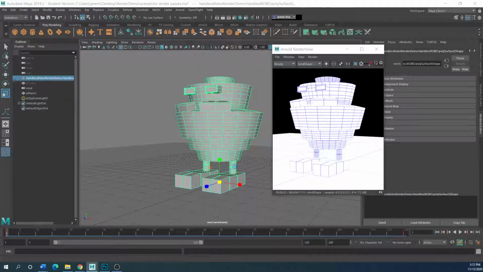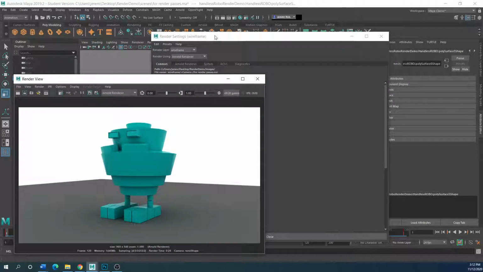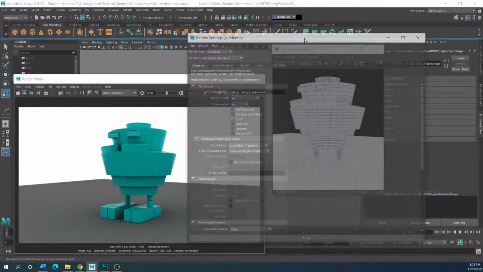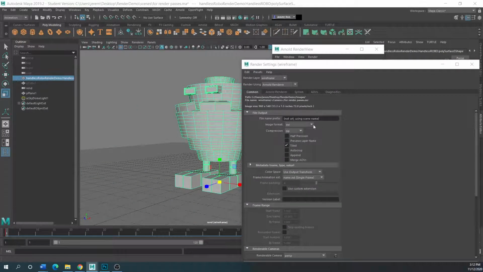Your render setup. We want the image format to be PNGs. I mean, you can do JPEGs, or actually I do TIFF files, because I wasn't having any luck with the background, but the TIFF files seemed to work for me. If you have the background, you can definitely just render out a JPEG, however you want to do it. But just remember, I don't want to use this background when I render my stuff out. In other words, I want the black background because I want to add a background in post. So I'm going to leave it as a TIFF file.